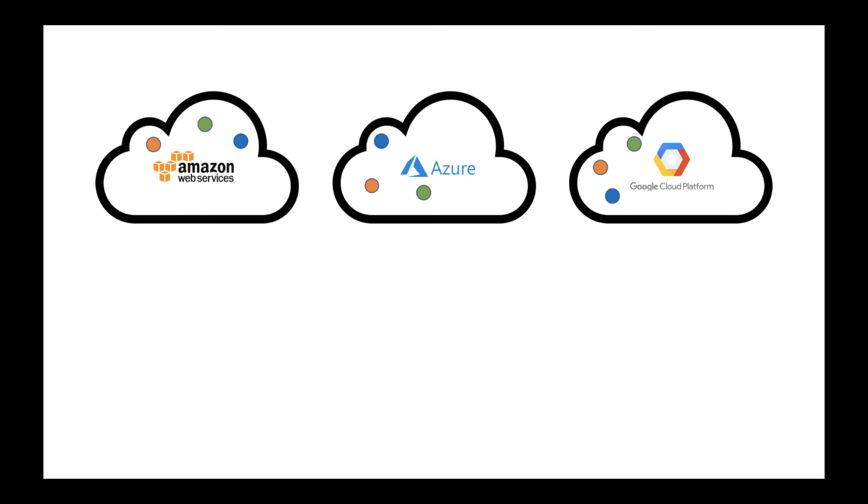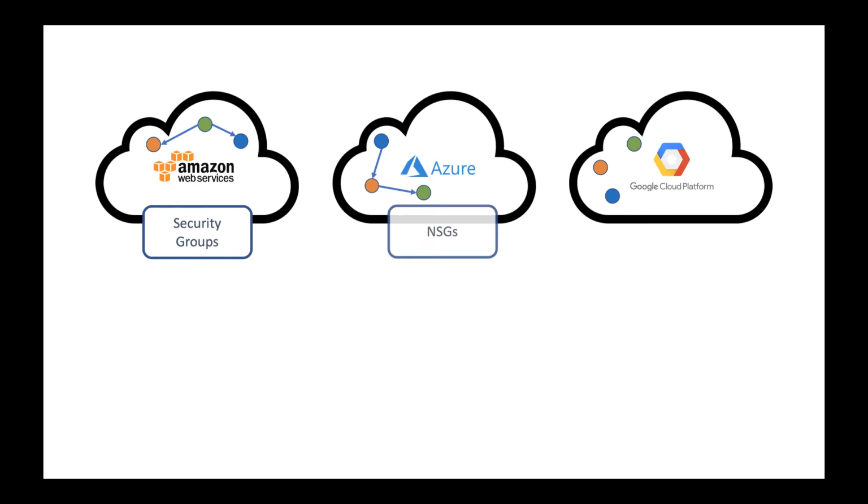Every cloud uses its own constructs for segmentation. If you're using AWS, you use security groups to allow access between workloads. Azure uses network security groups, and Google uses firewall rules. These policies are unique for each cloud and do not port over to others. If you have workloads to connect from one cloud to another, there is no policy to enable that.